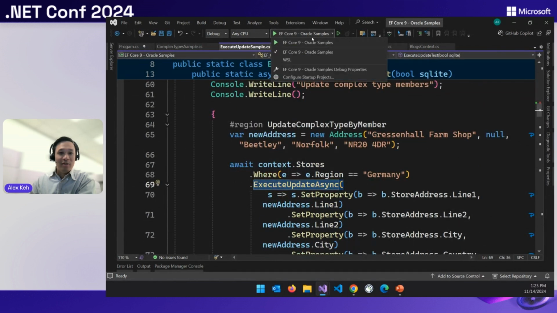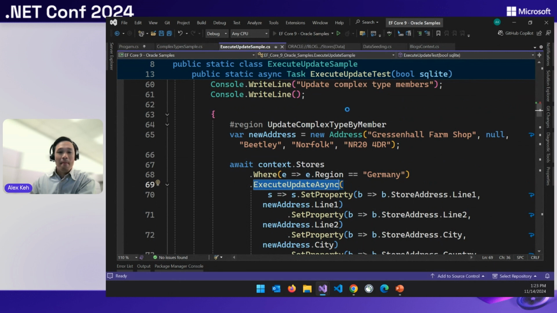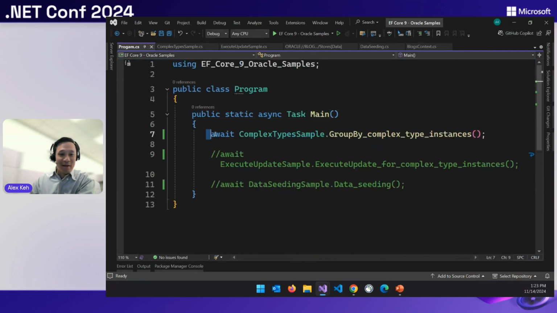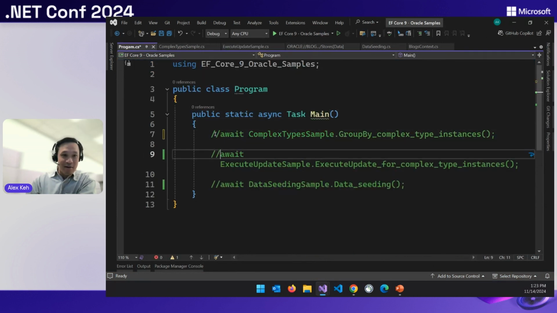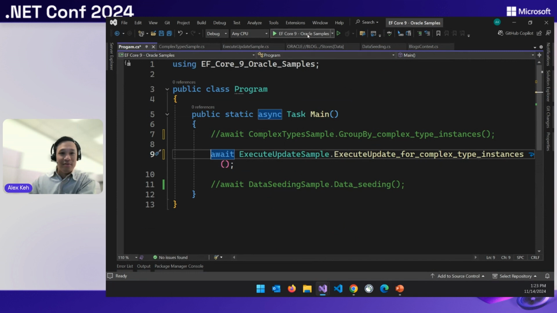So let's run this. Oops, I have to comment out here and uncomment this one. And now I can run it. Almost forgot that step.